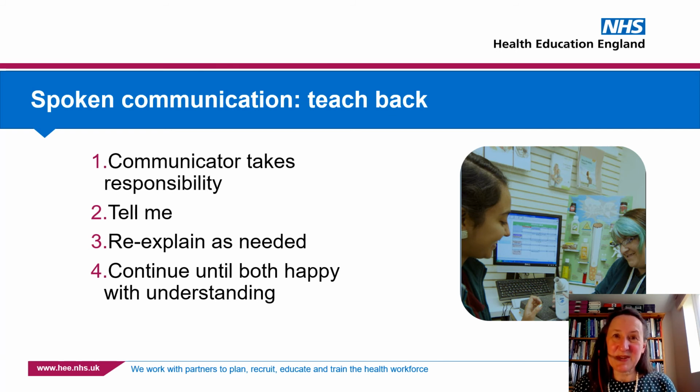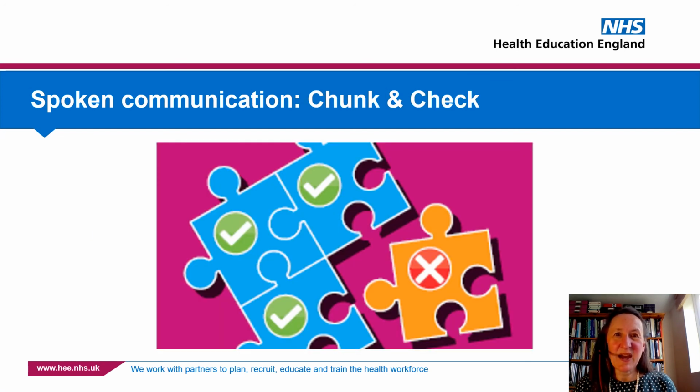It may also be something that you can try out with your children or with those around you, because often teaching back is a fair technique. So it's not about you taking on a clinical role, it's about you being able to share a skill with colleagues. And often teach back works best if it's alongside another tool, which is chunk and check. With chunk and check, it basically means that you have a short piece of information rather than a long piece of information, and then you check after that short piece of information. I think for all of us, information that's in short pieces can be much easier to take in, whereas a long webinar can actually be much more difficult to concentrate on from start to finish.